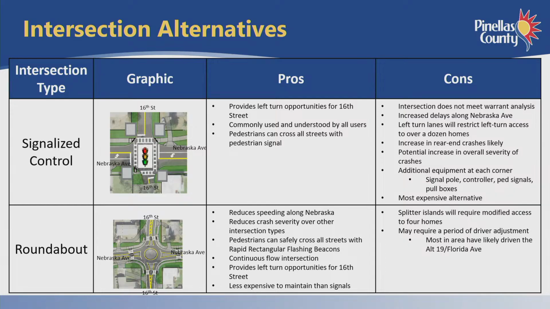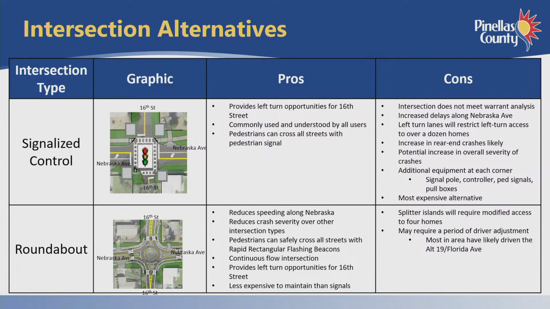So the next consideration was to signalize the intersection, and we did look at that. Again, based on the volumes, it really doesn't rise to the level of meeting the requirements. Your signalized intersections are most effective where you have a lot of traffic entering from all directions, continuous throughout the day. So when you're looking at this location, if you think of the intersection of Nebraska Avenue and County Road 1 as an example, County Road 1 carries about 13,000 vehicles a day, so they're balanced and they're very heavy and it's consistent throughout the day. So this intersection really isn't close to meeting those volume thresholds. It won't provide the safety benefits, and it's a very expensive alternative. Traffic signals cost about $750,000 to install and design, and once they're in, they tend to stay in. So if it's not the appropriate traffic control, we're sort of stuck with it moving into the future.